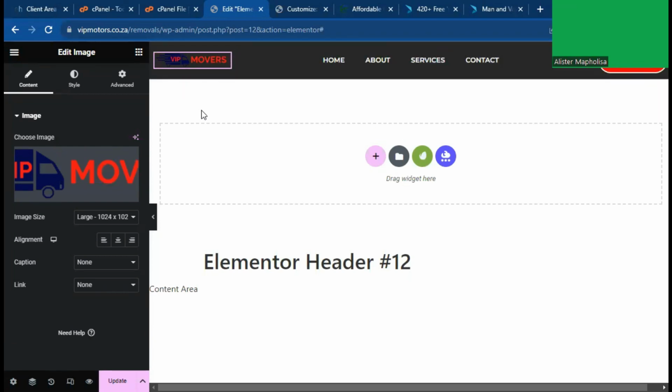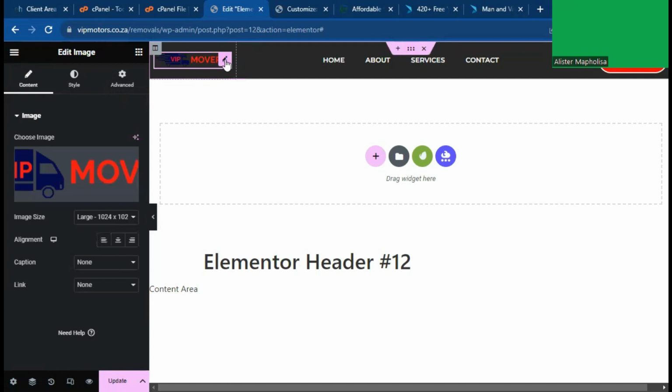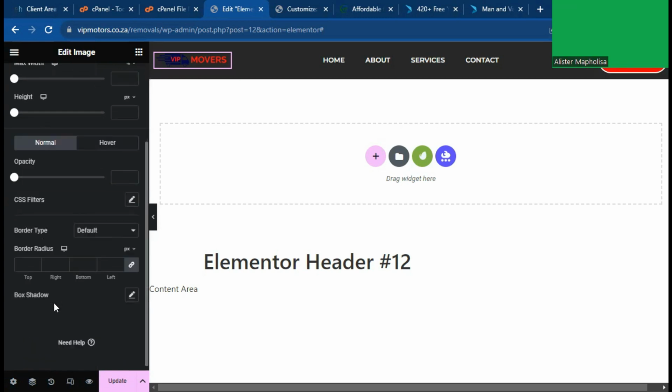Now the only problem we have is the color problem. The color problem. So let me try to put a white background. See how it looks.